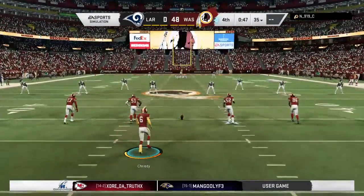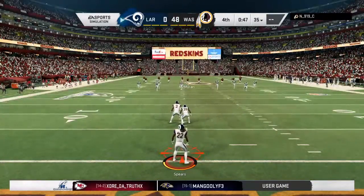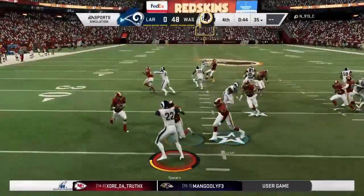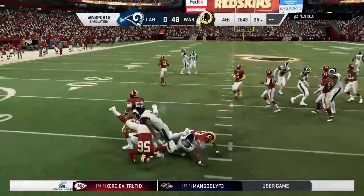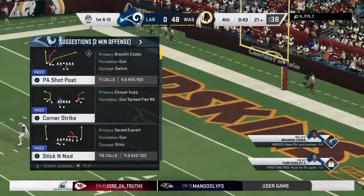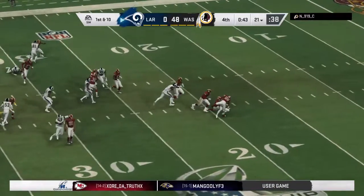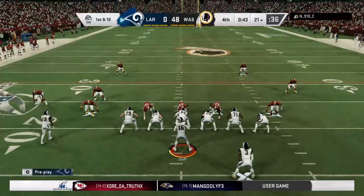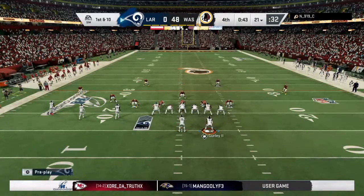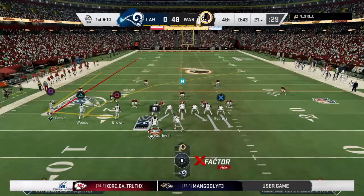Set now to kick this one away, and off it goes. This will be taken in at the 1. And he'll take it a yard or so past the 20, call it the 21-yard line. At their own 21-yard line. Set to begin their next drive, the Rams offense at the line. And let's face it, this drive is not going to have any bearing on this game, but it's kind of important for one reason, isn't it?